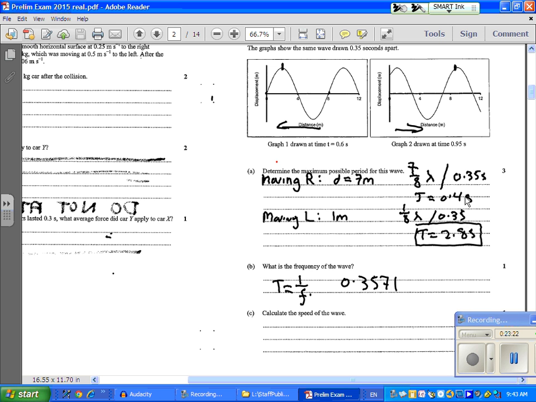Basically, it turns out that the way they would mark it is if you manage to get some sort of identifiable frequency, which was very clear that that was a frequency you intended. If you use that frequency in that question, you could still get a mark. Now, where you can't get a mark in the bottom one is if there's 3 or 4 possible frequencies in the top and you just pick one at random and there's no reason that I could see that you could use it. If you're going to use a frequency, you've got to be clear which one you're using and why. And then the bottom one calculates the speed of the wave. I'm not going to go into it any more than to say that's just the wave formula, and you can go from there.